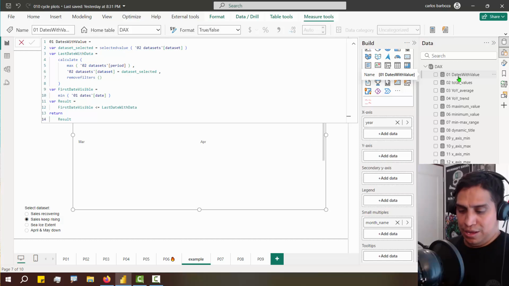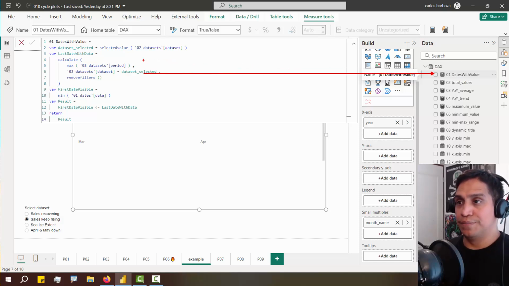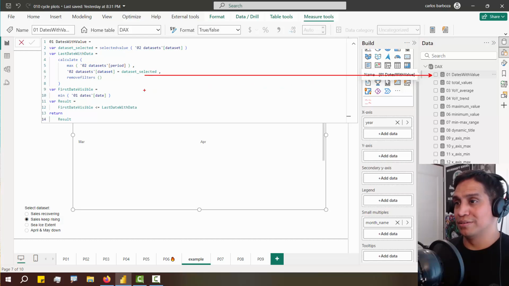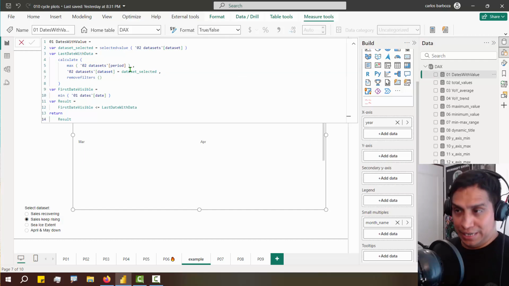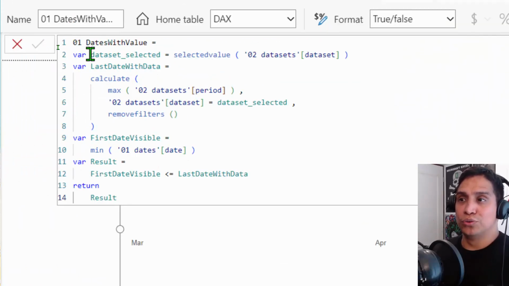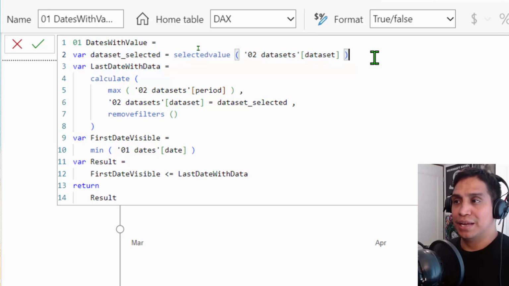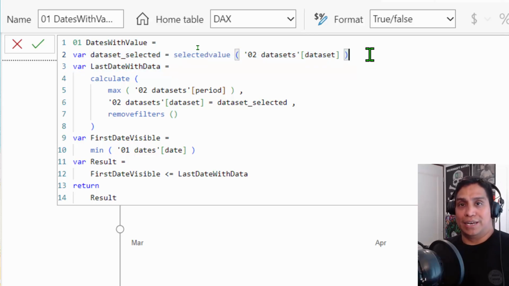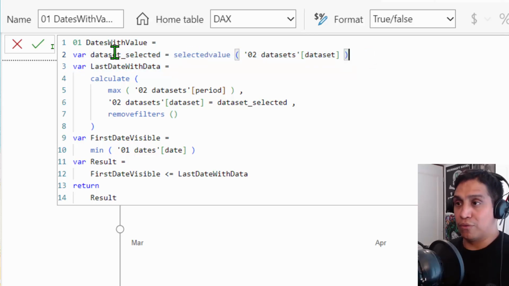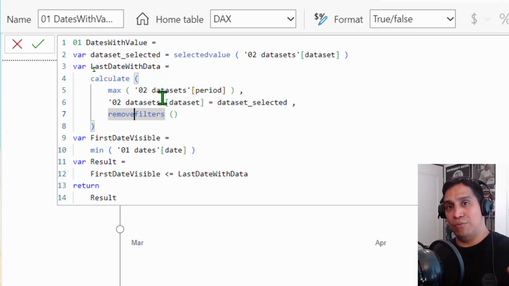And again, what you're seeing here is, I'm not sure why it is doing that, make it horizontal. Sorry for that. But basically on this measure, I'm just doing this. Whatever data set is selected on the slicer, which is this part right here, that's my variable that I'm gonna run through this calculate formula, which is actually calculating what's the latest day with data, or what's the last month with data.